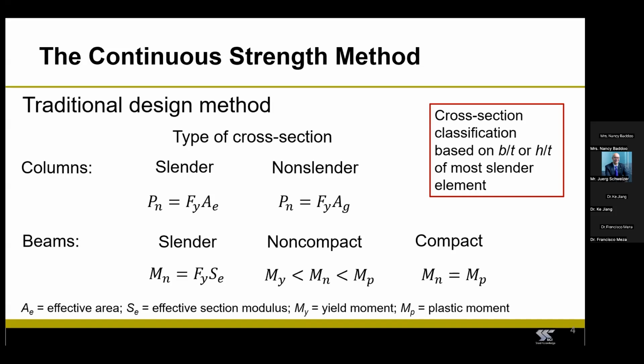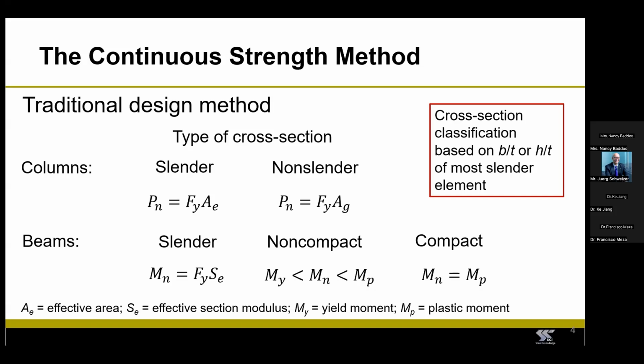Okay, so with the traditional design method, which was originally developed for carbon steel sections, if we want to calculate the resistance of a cross-section, we first have to check the susceptibility of the cross-section to local buckling. And we do this by looking at the width to thickness ratio of the most slender element of the cross-section. If the cross-section is slender, that means that local buckling occurs before the cross-section is able to reach the yield load. And in this case, the effect of local buckling is considered by using the effective cross-sectional area or an effective section modulus. As for the stresses, this method assumes that the effective cross-section is going to be able to yield. And because of this, you always use the yield strength when calculating the resistance.